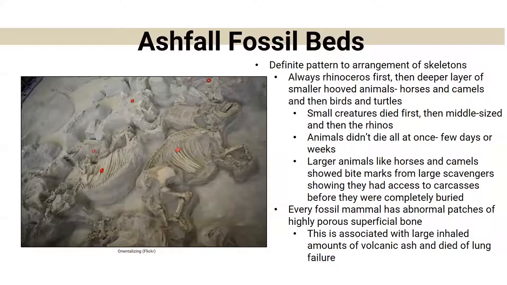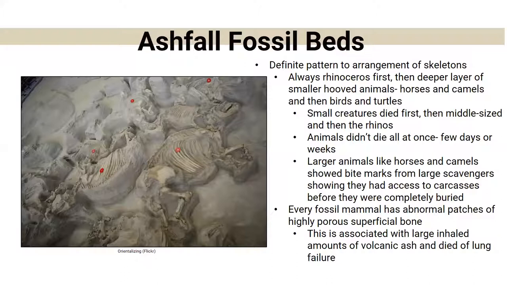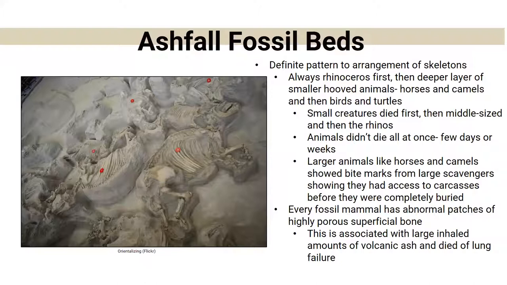Of the 18 vertebrate species found at Ashfall, 12 were mammals — mostly barrel-bodied rhinos. They found a very distinct pattern: rhinoceroses were always found first, then in deeper layers the smaller hooved animals like horses and camels, then turtles and birds. The smaller creatures died first, then the mid-sized animals, then the rhinos. They know the animals did not all die at once — some died days or even weeks apart. Some showed bite marks from scavengers like bear dogs. Every fossil had abnormal patches of highly porous superficial bone, which is consistent with inhaling a large amount of volcanic ash.